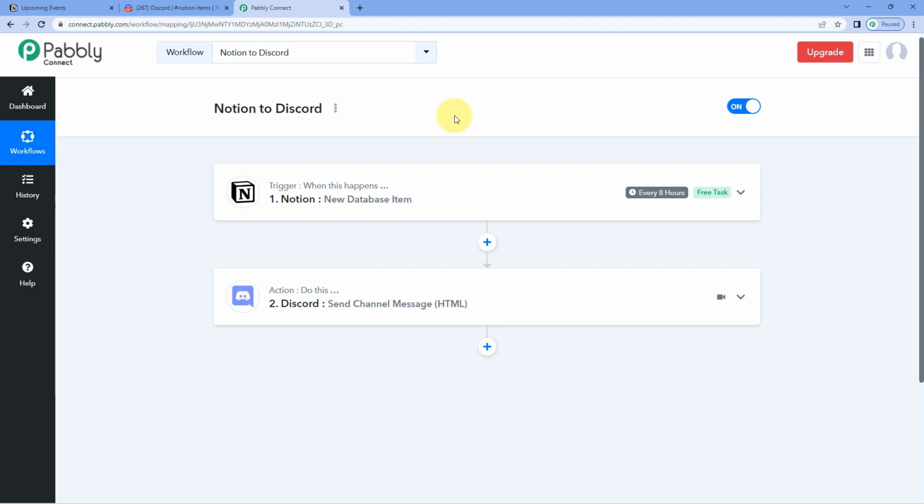Now here you must be thinking why it takes 8 hours to share the messages from Notion to Discord. So the connection between Notion and Pabbly Connect is a polling based connection. And in this type of connection, as you can see over here, this trigger will check for new data. Pabbly Connect will check for new data, new items every 8 hours on our Notion database. Then every 8 hours, it will get the details of all the new items which we have created. It will take those details and bring to Pabbly Connect, and this automation workflow will be triggered. It will start sending those details on our Discord channel as a channel message. So here guys, every 8 hours, you can basically get updates on your Discord channel from Notion database of the item which you have created.